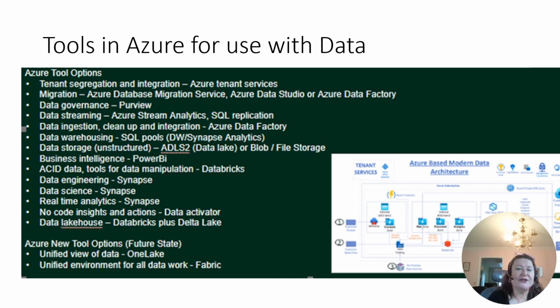For data storage, for unstructured data or files, or blobs, you're going to use either ADLS2, which is the data lake option, or the blob storage, or the file storage. The data lake option has that hierarchy built in, which makes it that little bit easier to process data that's typically held in a data lake. So that's why people like to use ADLS2 better. But if you're just storing, blob storage is cheaper, so just use blob storage. File storage is a bit more like NFS, a file sharing kind of thing.